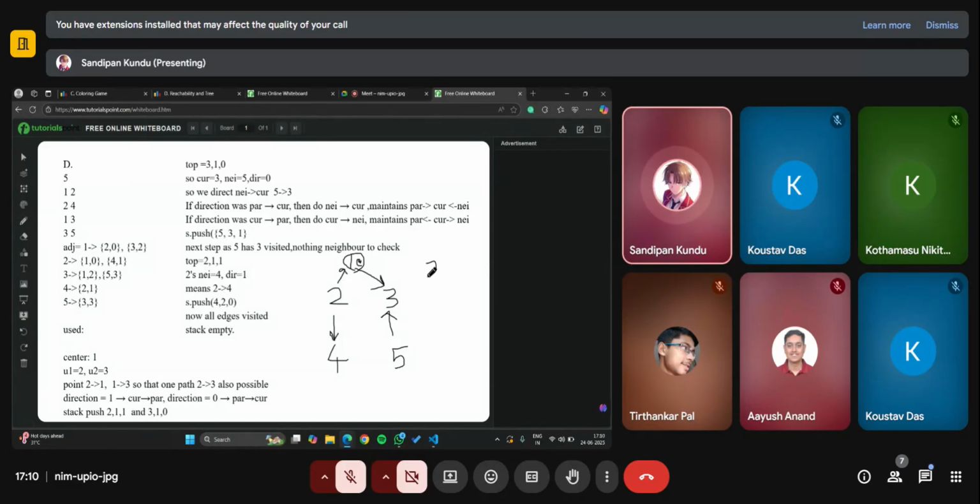And you can see here how many good pairs there are. 2 to 1 is a good pair, 1 to 3, and 5 to 3. And 2 to 4.